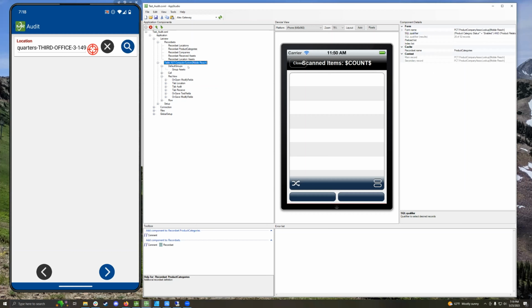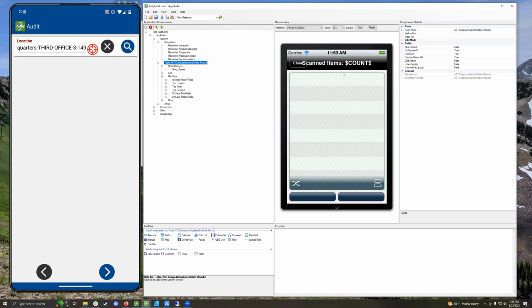So this app, again, I mentioned it's just going directly to the computer system. What we've done is you can also specify the view that you're using. A lot of times clients will add a view, just a mobile-ready view, to the forms that we connect to, and only put whatever fields are going to be used on the client in that view from the form. This can save a considerable amount of download time.